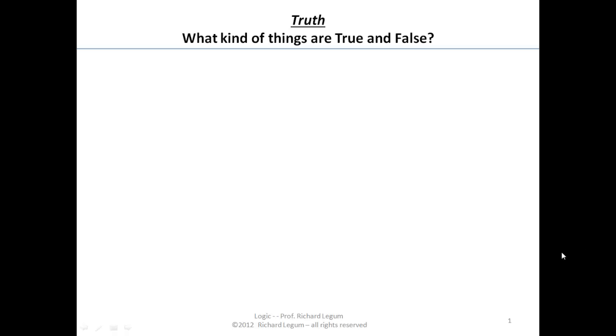Good arguments are going to give us reasons, or good reasons, to believe that their conclusions are true, that the sentences that make up their conclusions are true. Now, it's going to be helpful for our method of argument analysis if we get a better understanding of what we're talking about when we're talking about truth, and for that matter, what we're talking about when we're talking about good reasons or rationality.